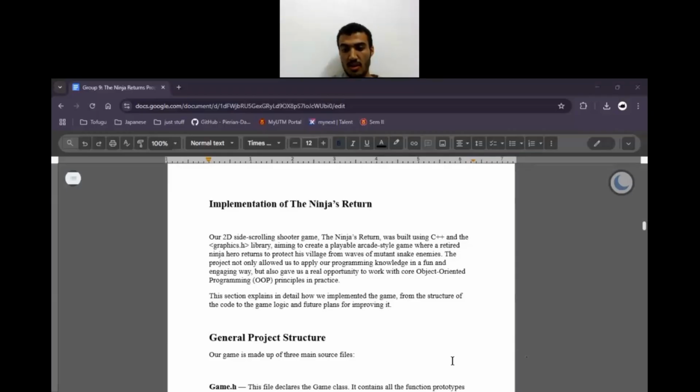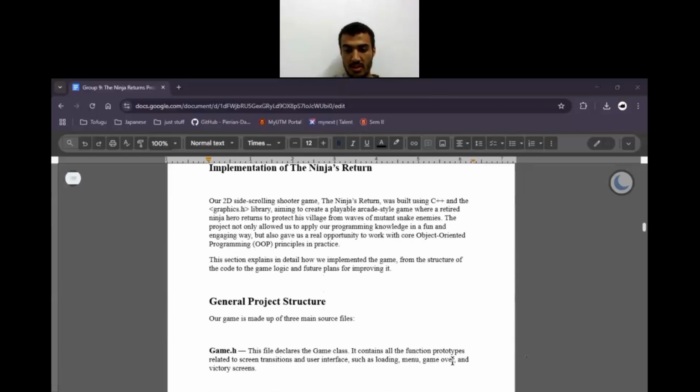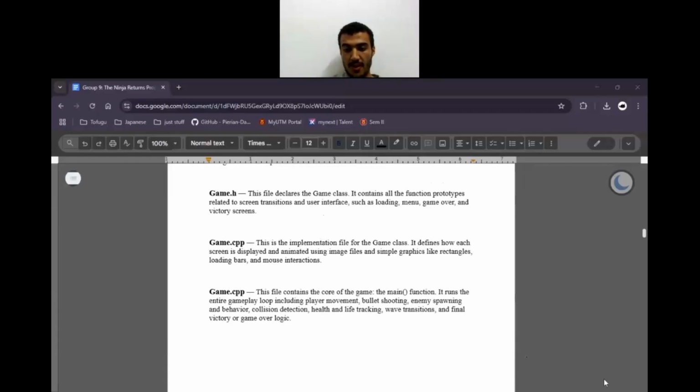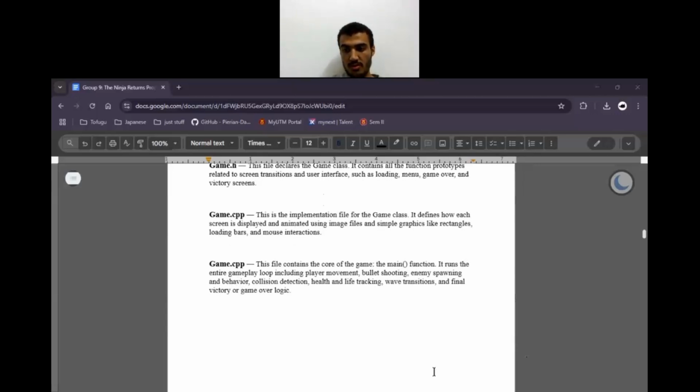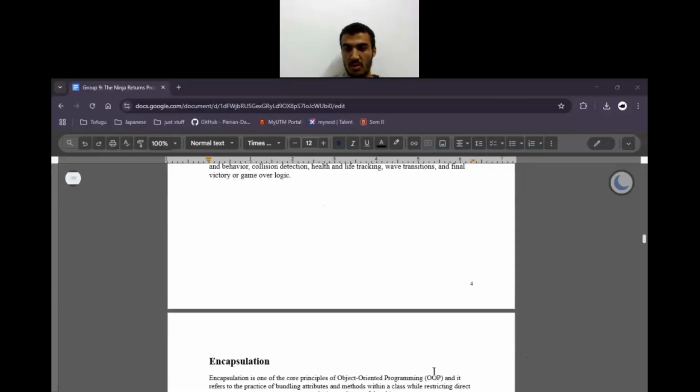Our code is structured into three main files: game.h for user interface and screen creation, game.cpp for the visual and transition, and the main file that controls the gameplay, including movement, shooting, wave logic, and all gameplay functions, like firing bullets and handling enemy behavior, controlled through three factors and logic loops.